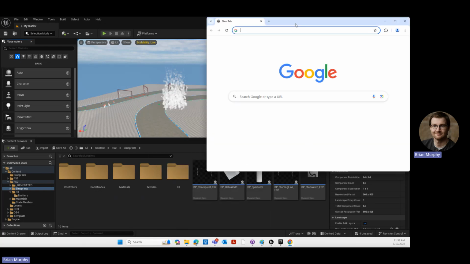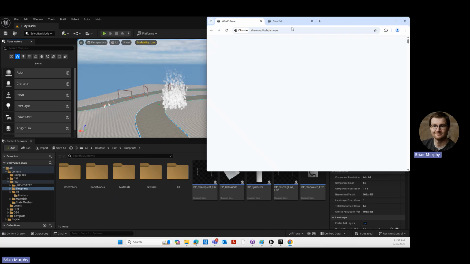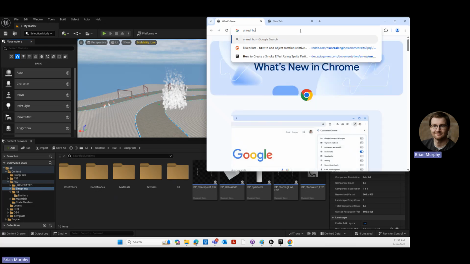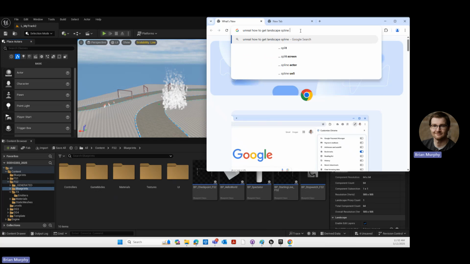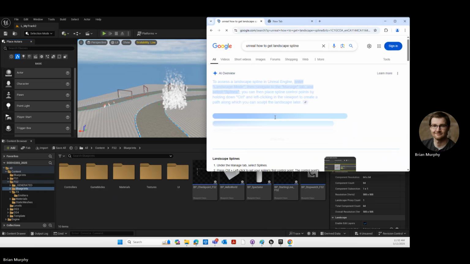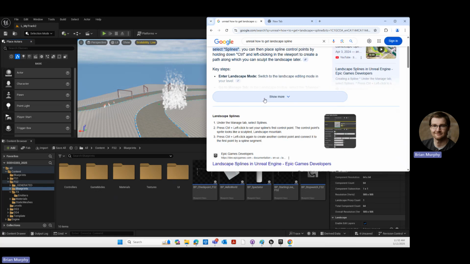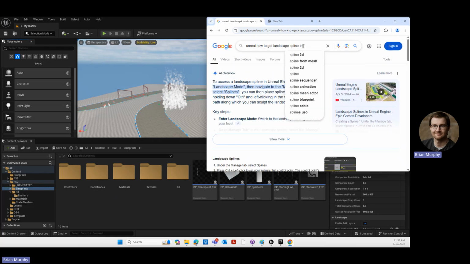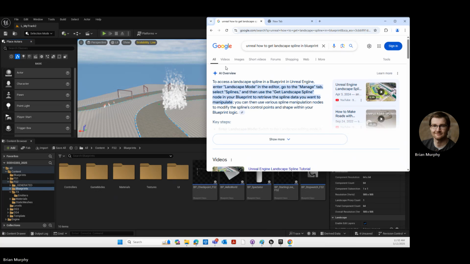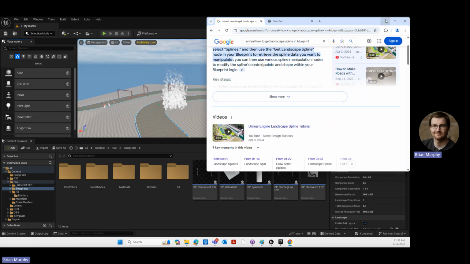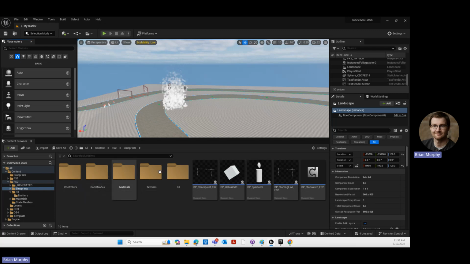So I'm just going to do a quick Google: Unreal, how to get landscape spline in Blueprint. Use the get landscape spline node in your Blueprint to retrieve the spline data you want to manipulate. Okay, maybe let's try this.